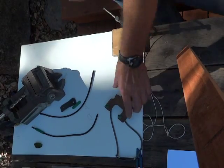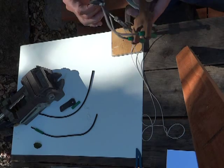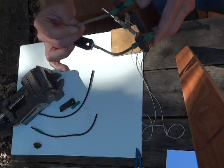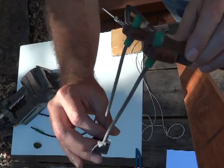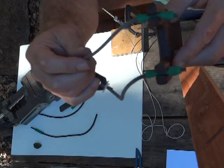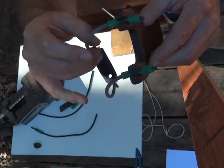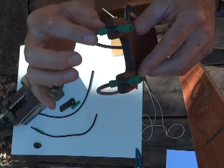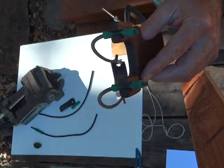Hello everybody. I want to show you how to make a good connection to a slingshot fork for the case of having a single tube. And here's the example that I'll be showing you how to put together. We have 1745 tubing, and you notice this green sleeve. This is protective tubing. It's actually green theratube.